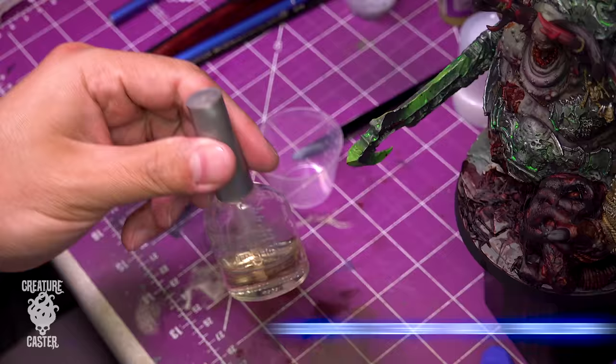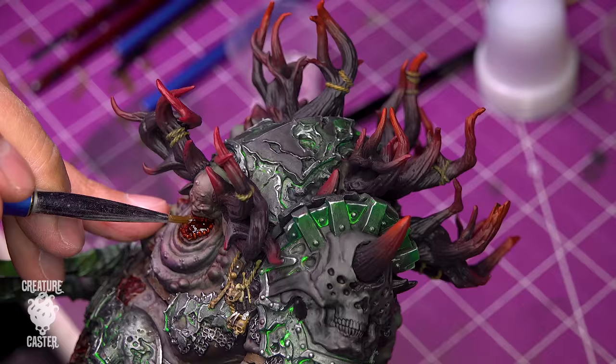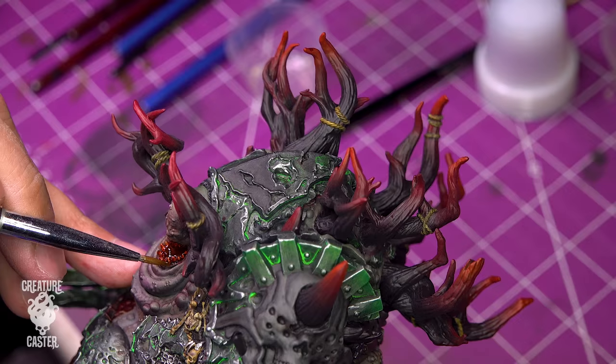I'm showing you this part because sometimes you don't want it to be matte. Maybe you want the mouth to be juicy. Maybe there's blood in there and you want that to be juicy too. My trick for that is to use clear nail polish, the gloss, and it works fantastic on gems, gore, whatever.